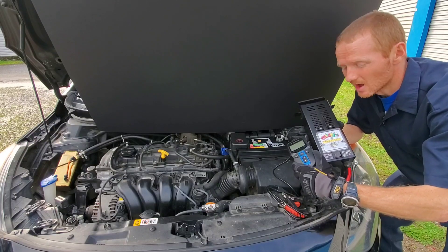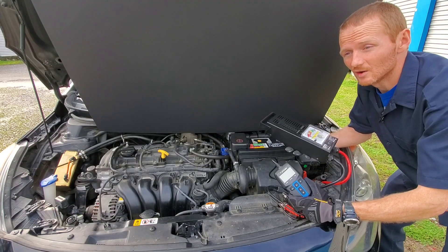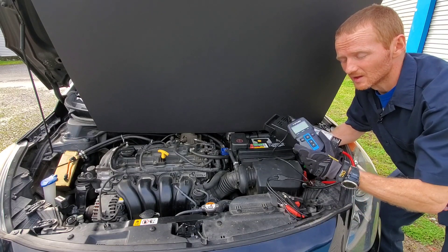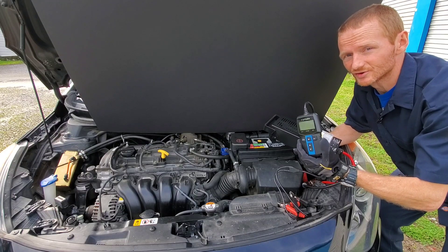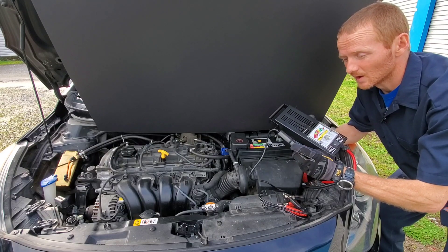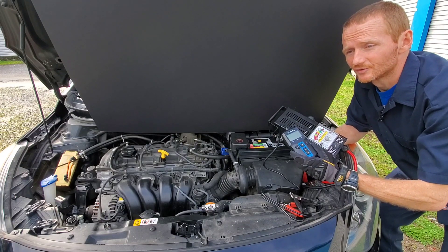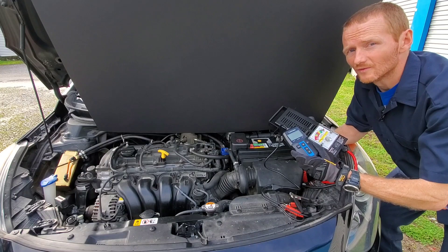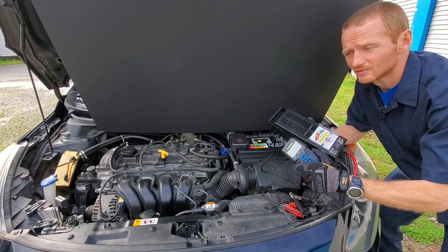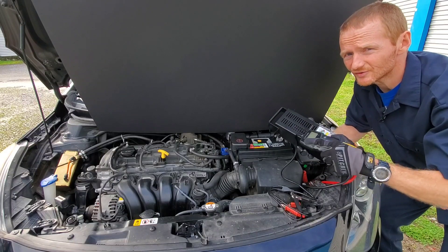Today on Nate's Interactive Auto, we'll show you how to test a car battery correctly the easy way — unlike this load meter, although it is better than a multimeter because it does apply heavy load to show the battery's true health. This is why you want to use something like an analyzer, because it can check your entire charging system and the price differential is very little. With this Topden BT100, which is also similar to the Topden RT101 that you've probably heard about, you can test the alternator, cranking amps, and starting system — it does it all.